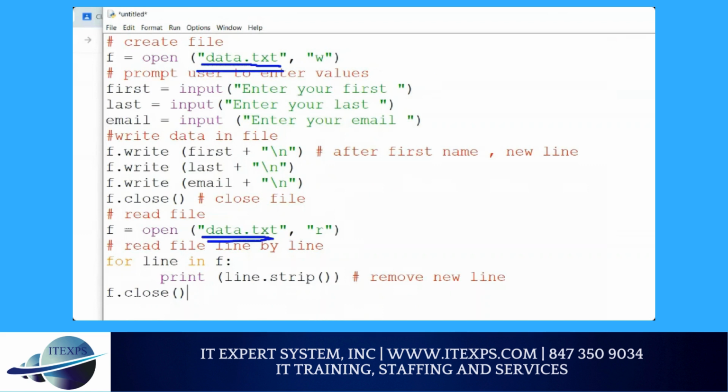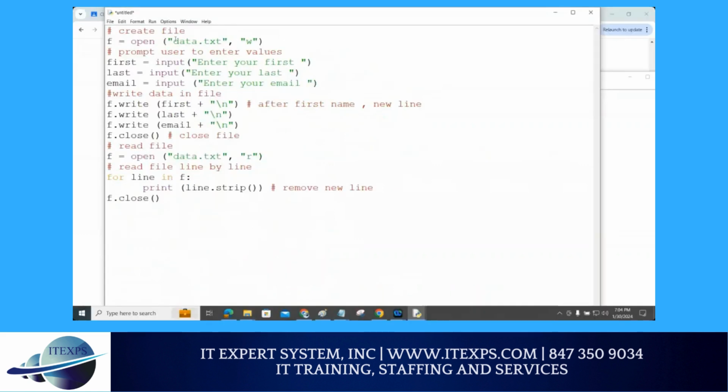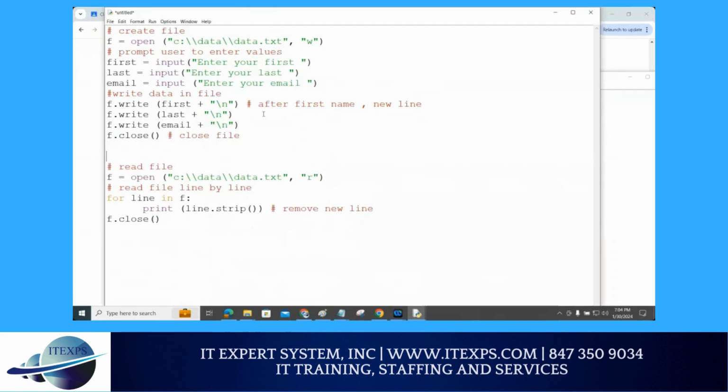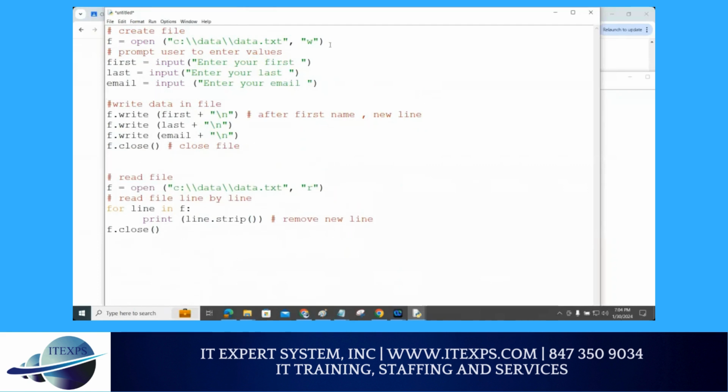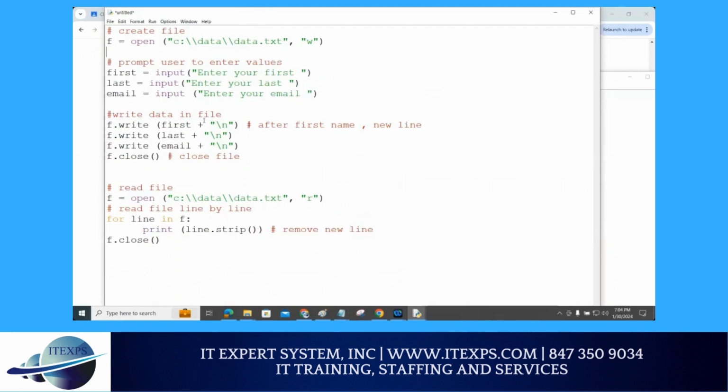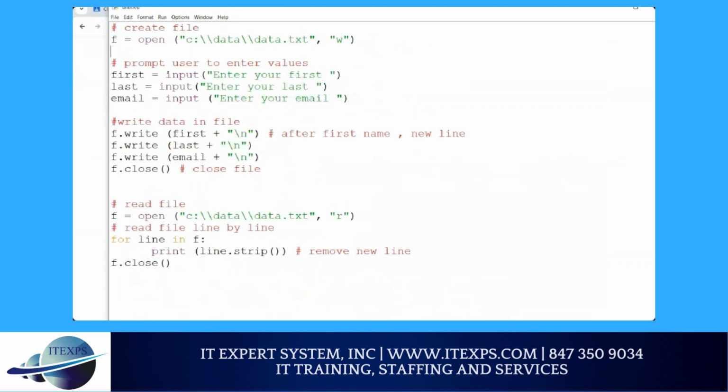Let's try to type something properly because you need to know how to write the path. So C colon, make sure you type it C colon, backward slash, data, backward slash. Again, very simple. And I'm going to copy these paths and I'm going to paste it here. Please understand, goal of the exercise is that you understand more than you type. So it's very important that you understand the concept. So now you're doing this exercise, please understand how the program is working.